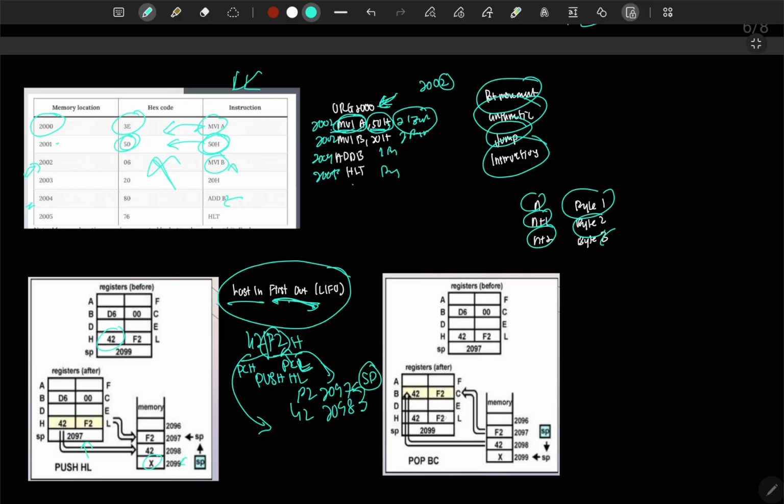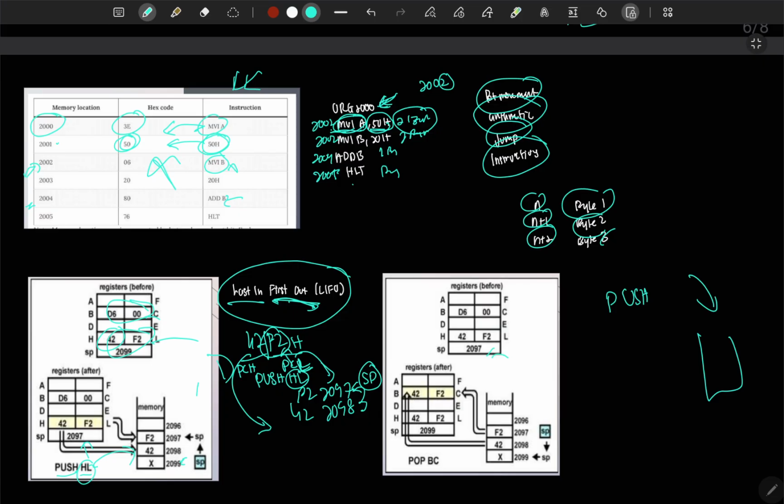Now this is for pop. Okay, now what is pop? Okay, push pop doesn't mean this. Push means send data to this stack pointer, meaning that if we write push HL, it will take the HL data and put it. If I say push BC, it will take the BC data input. If I say push BC, it could be D600 here. Now pop BC means that pop the stack pointer data into BC. Okay, if push HL, push HL data into memory. Pop BC means pop memory into BC.